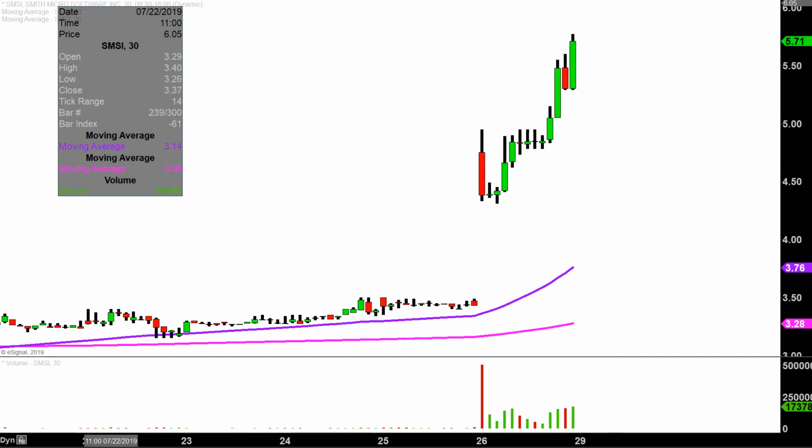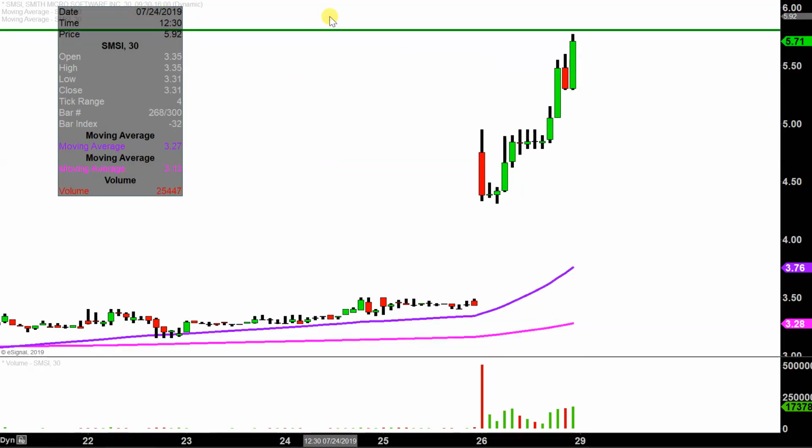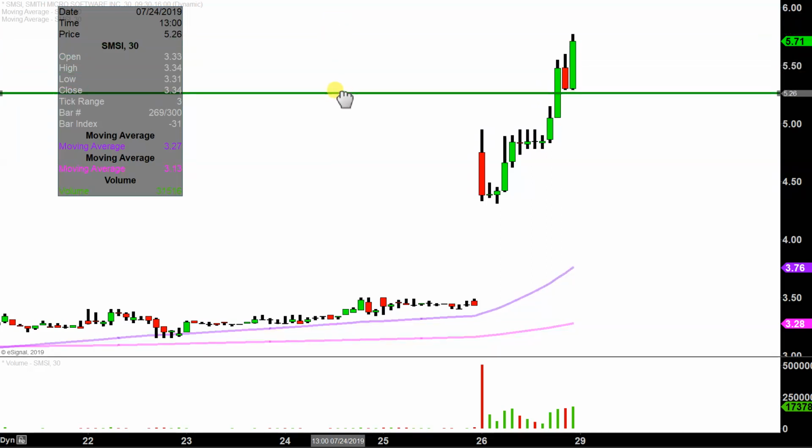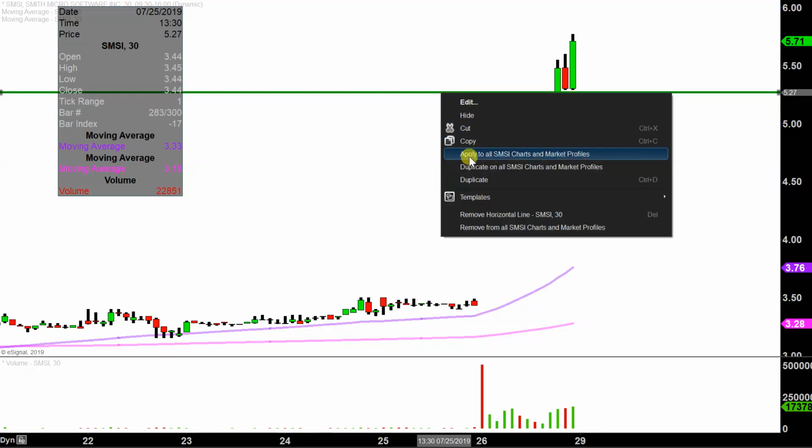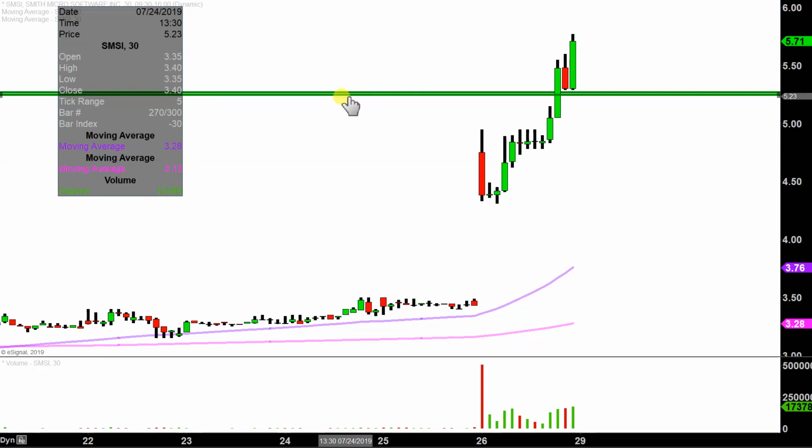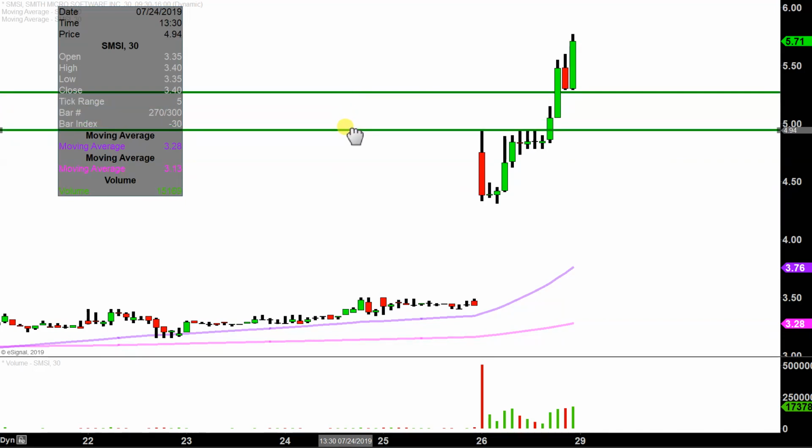So the first level of support is what I would call the ideal level. And we say, Clay, what would make this chart look the absolute strongest going forward? And that would be if the price can stay up here above $5.25. Now, don't get me wrong. If the price falls below $5.25, I'm not saying the entire chart's destroyed or ruined or anything like that. But yeah, if the price could manage to stay up above that level, that would definitely be a massive sign of power going forward.